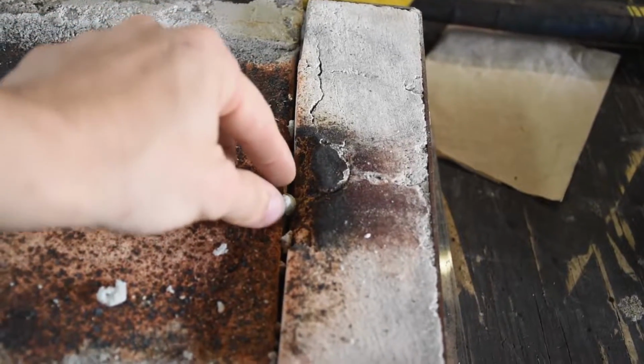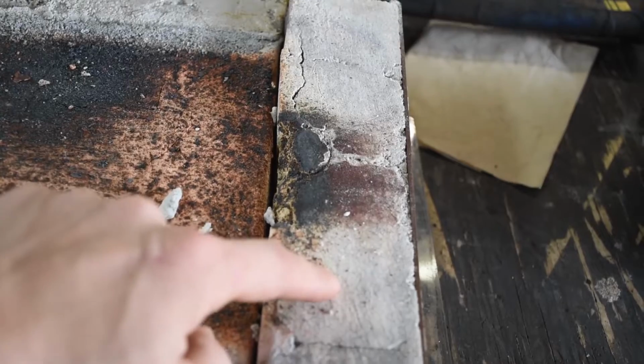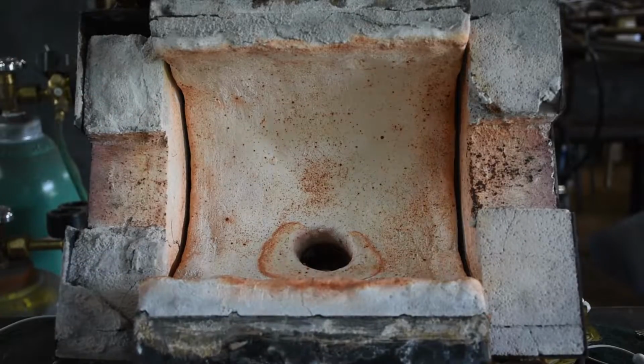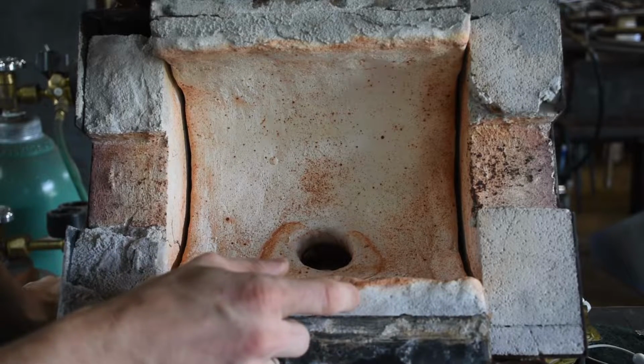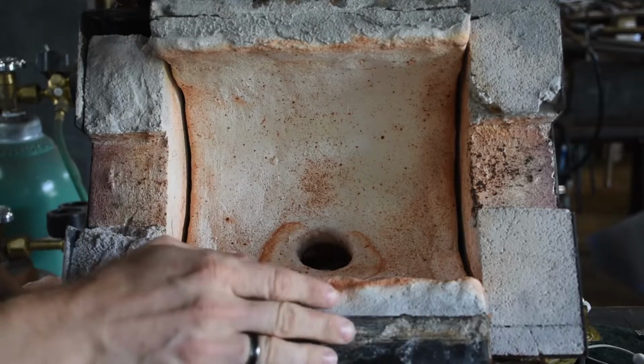But bits of the brick that break off can get wedged in between and make it difficult to move the door, which is not so good. The other side here fared very well, even though there's an inch of the ceramic wool poking out past the metal, and the whole thing's slightly flexible, but it's all more or less stayed together as a shell.